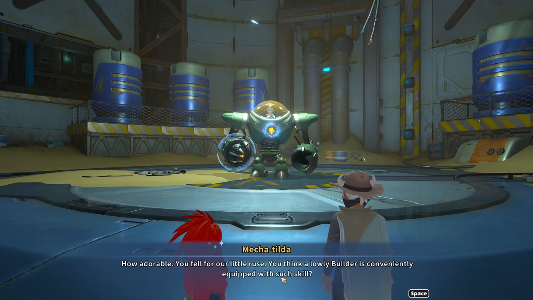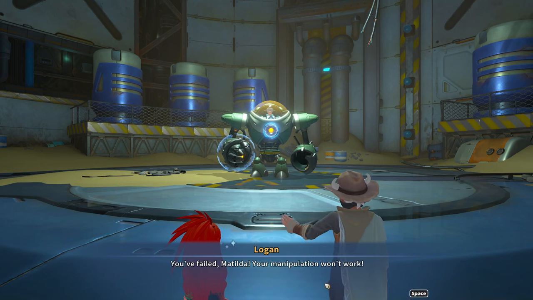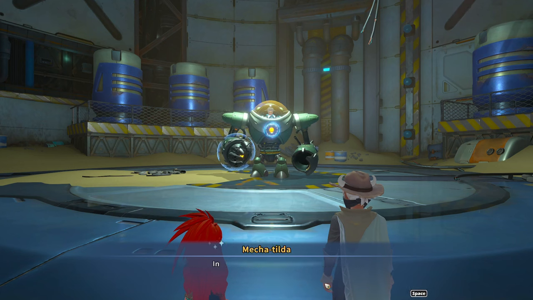You think a lonely builder is conveniently equipped with such skill? Come, builder. Join me. For the Empire! For the Empire, come on. I'll never betray my friends. You failed, Matilda! Your manipulation won't work! But Matilda, I really did want to. Insolent fools! I'll destroy you!